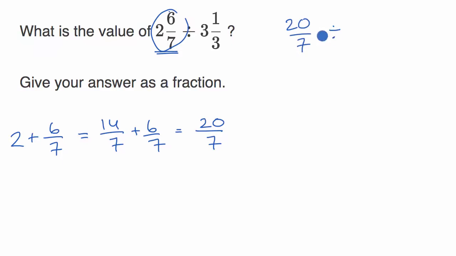And then that's going to be divided by this second mixed number. And so three and one-third, I can do the same idea. That's the same thing as three plus one-third. Now three, if I want three in the denominator, how many-thirds is three? Well, three is nine-thirds. Another way to think about it, I just took this denominator and I multiplied it by three to get nine, or you could say nine divided by three is three. So nine-thirds plus one-third is going to be equal to 10-thirds.